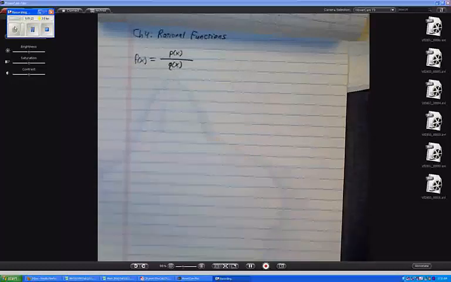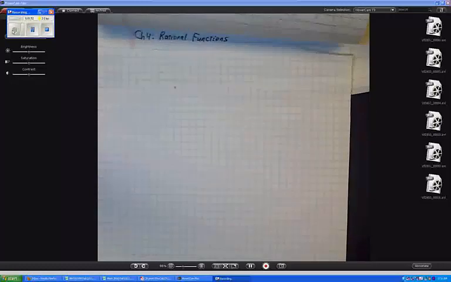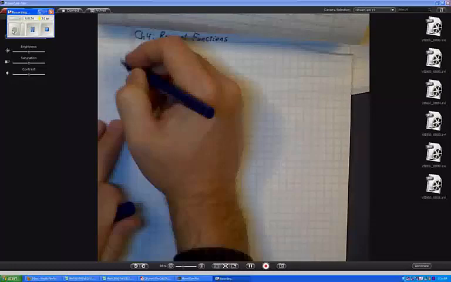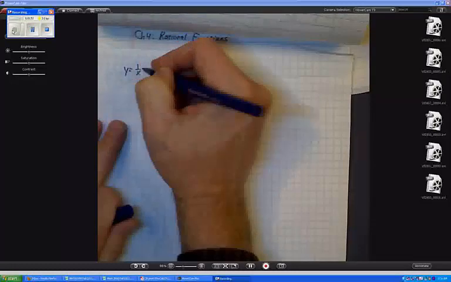So, to understand these, I like what the book does, and you'll read tonight, and some of you already read part of Section 1, and you'll be getting into it. But I want to start with something even more basic than what the book does about rational functions. So we're going to think about the function y equals 1 over x. That's the function I want to actually sketch a graph of. I think that's a good starting place.